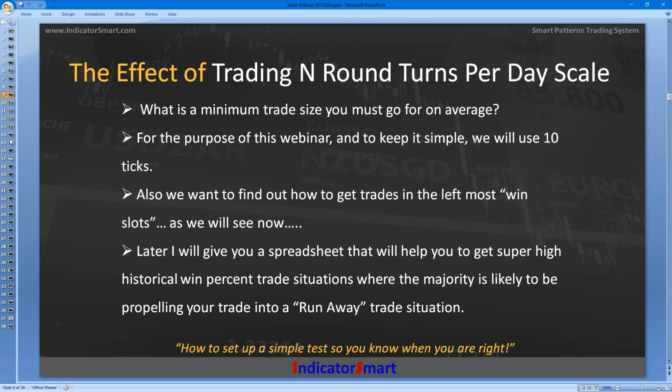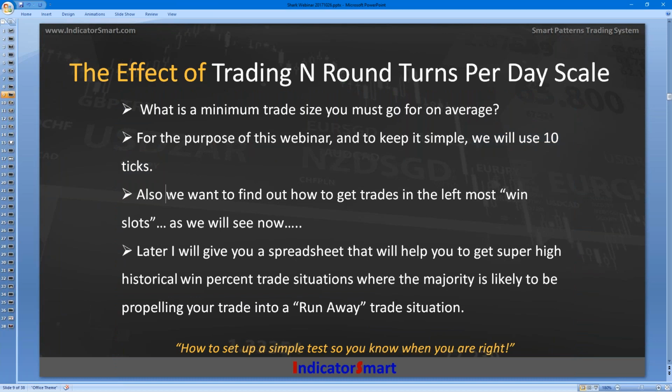So for today, just to keep it simple, because I'm going to show you some examples on a Smart Renko chart, the bars are 10 ticks, but the continuation bars on there are 5 ticks each. So all we need to do is see that it went 2 in our favor, and we know it's good. This is what I call your minimum, and that's also within that commission thing we're talking about. If I can get 10 ticks out of the trade and it cost me $4 to do it, in a $10 per tick market, I made $96. So that works, right?